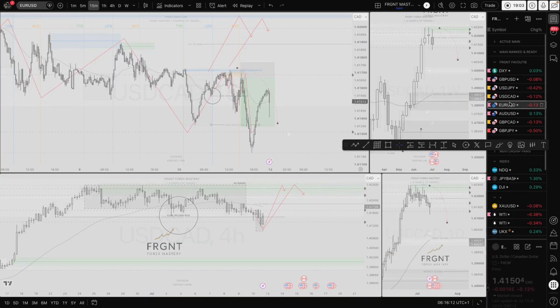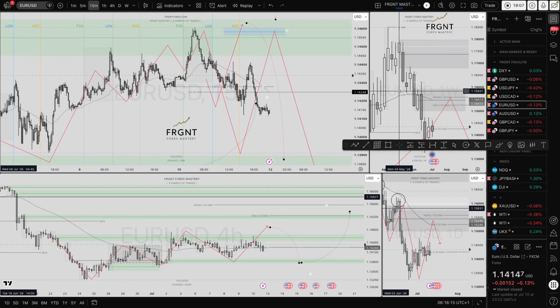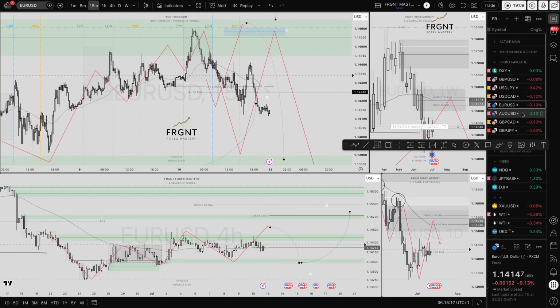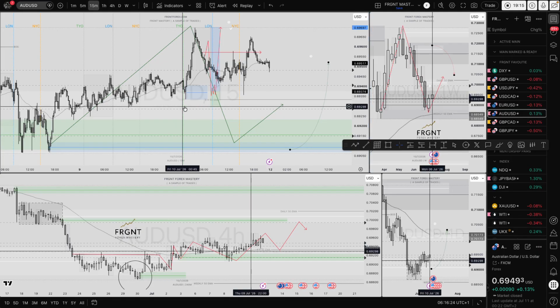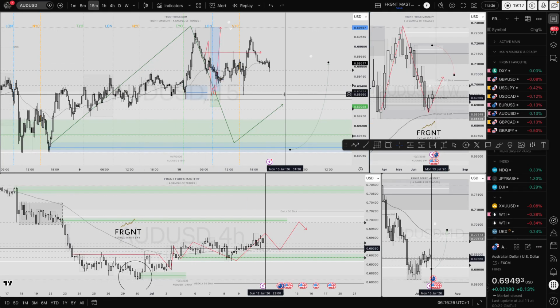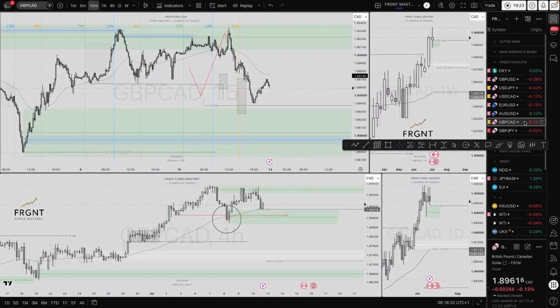So a nice fruitful day for ending the week, supported by the fact that these charts were all posted in the morning for you guys all to have a good look. So I'll end the video there. AUD US dollar wasn't taken, unfortunately. No real area for me to look for. And GBP CAD, no position there either. So I'll leave it there before my time expires.